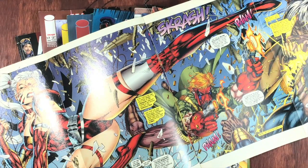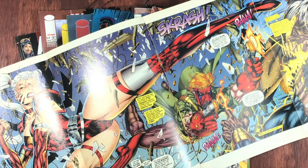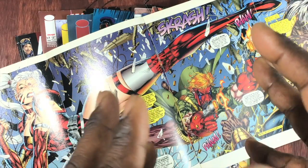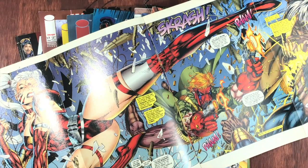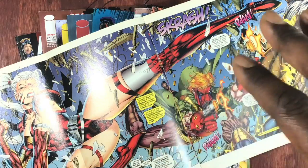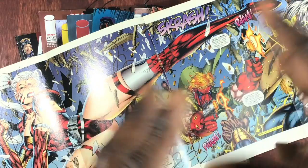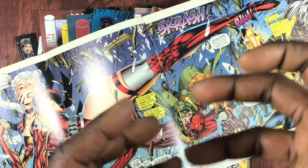colorist Brian Haberlin for the Sidebar podcast. And on that podcast, I was asking him about the early days of Image, both Homage Studios, they shared studios and facilities with Mark Silvestri, who hadn't founded Top Cow yet, but Haberlin was clearly going to be his colorist. But he was working with the colorists over there, mainly Joe Chido and Will Spartaccio, while they were at Homage Studios, to get a sense of like, okay, how is this computer coloring thing going to go? Let's get the basics here.